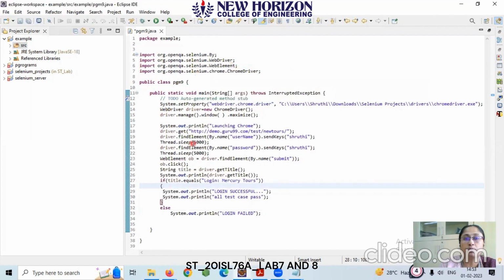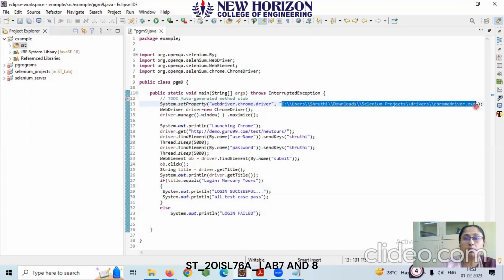Now, what is the program about? In the program, we can see there is only one function, the main function. In the main function, first and foremost, you have to do the set property. In the set property, first of all, which browser you're using. That browser has a particular driver, as I told you.